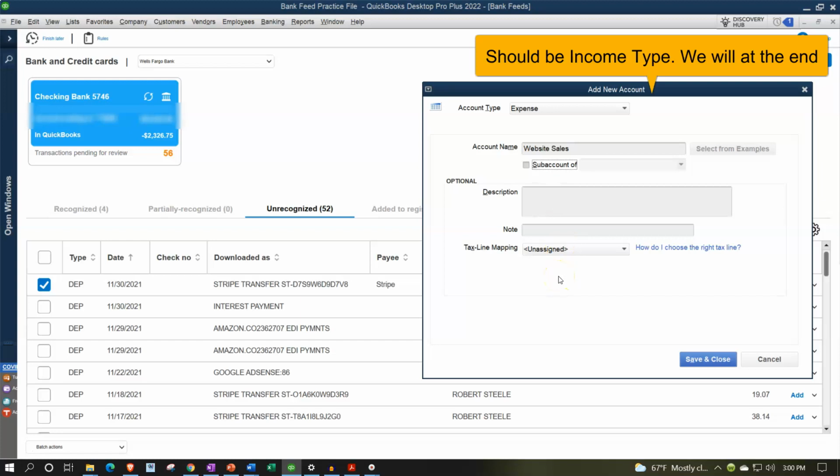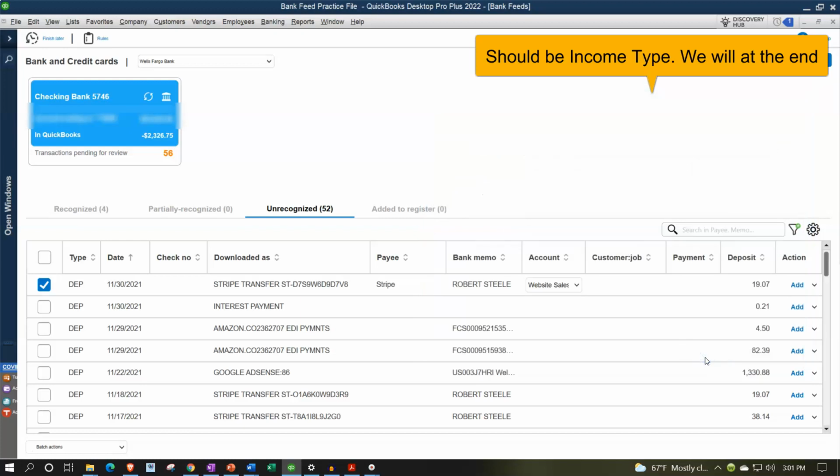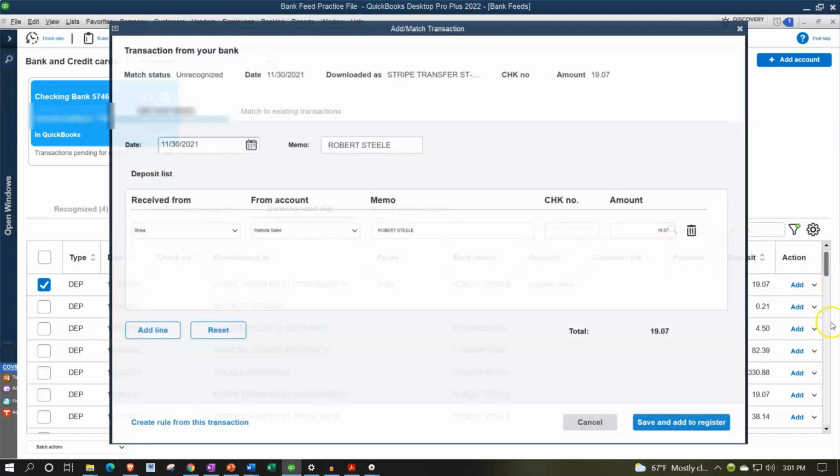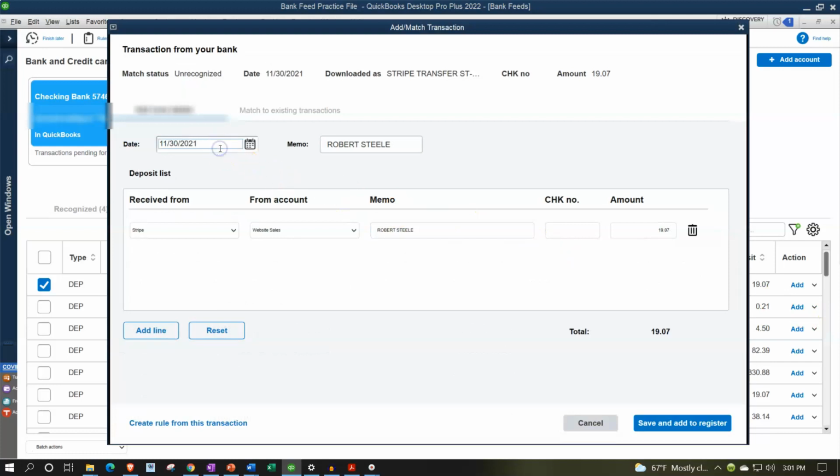And that's going to be my general, generic category for the income. So I'm going to save it and close it. There we have that. And then let's go on over and add a bit more detail. Go to the action, add more detail on the deposit side. This is what has been populated: the date, the memo, the received from, the account, the memo, the amount.